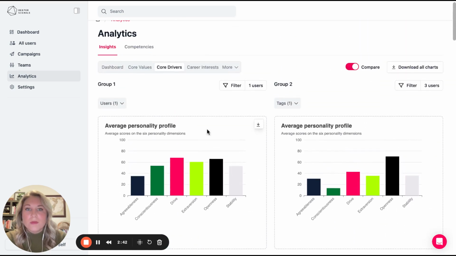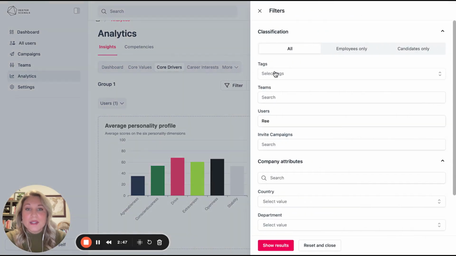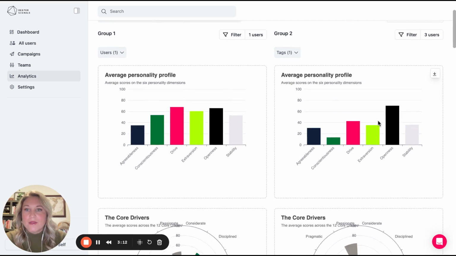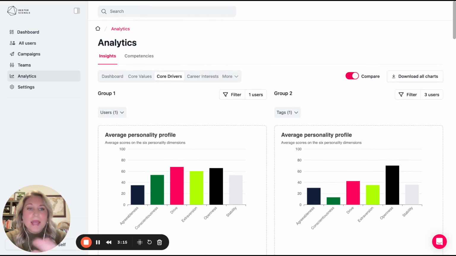So really helpful to be able to filter by these new selections we have here, whether it's groups, whether it's demographic data. I can be more specific about narrowing down this group of users. And then I can also be more confident that the right people are in these groups and I know who I'm comparing. If I want to download any of these charts and graphs, I can do so individually, or I can click on this download all charts and have those files saved to easily paste into my presentations.